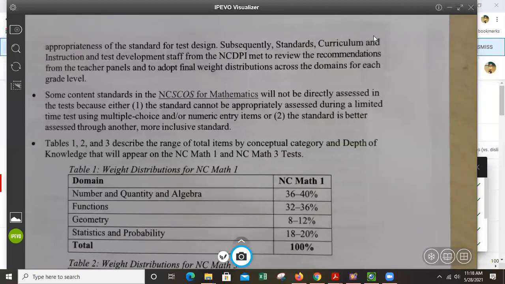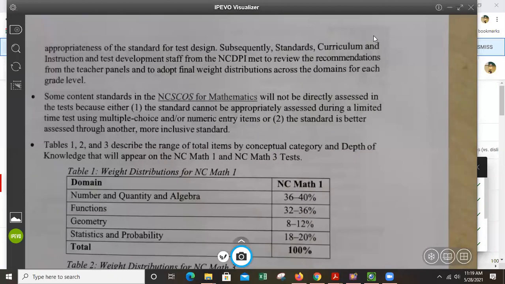Statistics and probability are 18 to 20%. Those are your box plots that we did very last. So everything that we did very last, mean, median, mode. Those questions are very easy. Everybody got it. So those are your test specs. So that's what's coming in. So your area and perimeter is not going to kill you. The next one is stats and probability. So if you can get a few of them, you're okay. But number and quantity and algebra and functions, so solving equations and being able to graph them or manipulate them.